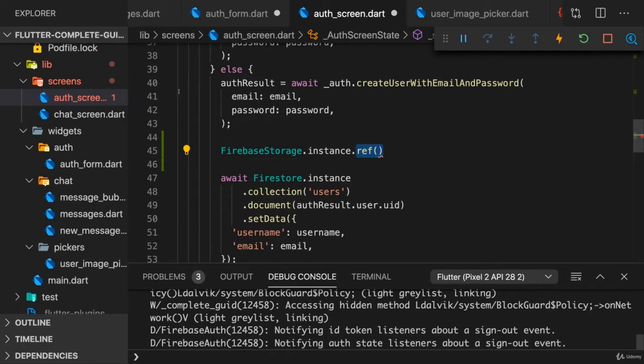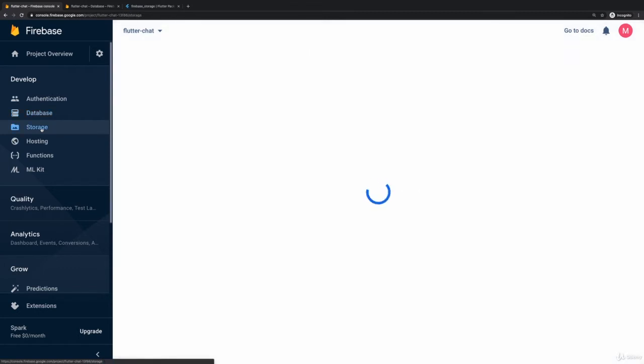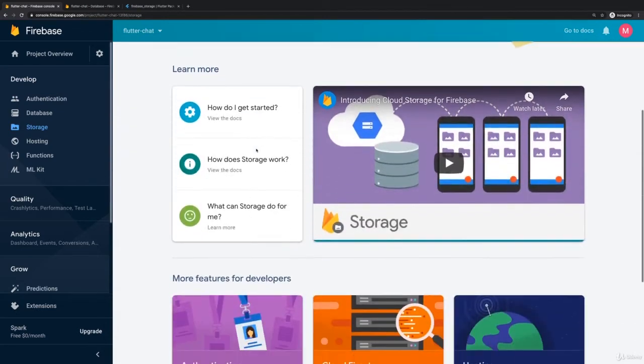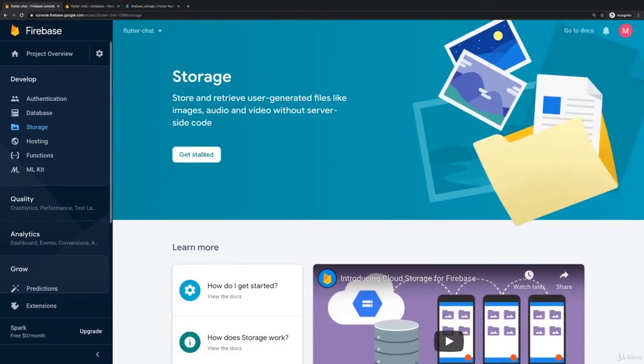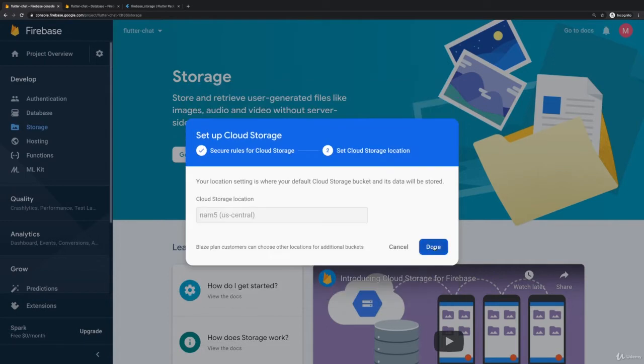And to fully understand this, let's actually have a look at the Firebase cloud storage in the Firebase web console first. There we had a look at authentication and database. Now we're going to work with the storage. So let's click on storage to see how that looks like. Now, as always, here you can learn more about it through the docs and so on, but we can just click on get started. And first of all, just as with Firestore, we need to set up some rules. And we can simply click next here. This will be the default rules and they will be fine for us. And click on done thereafter.